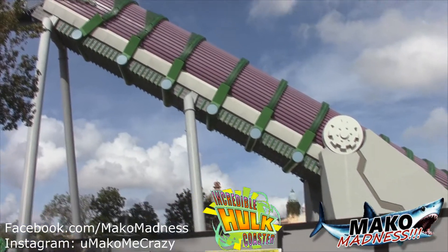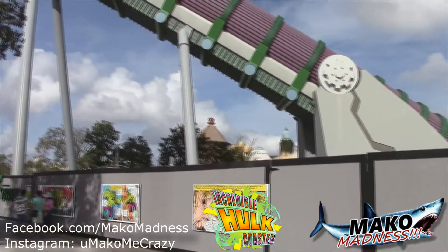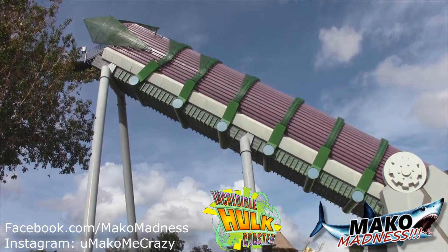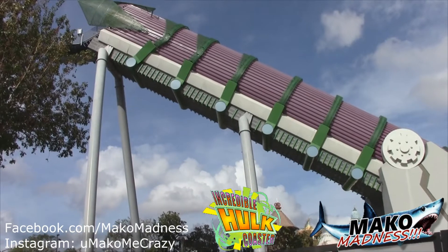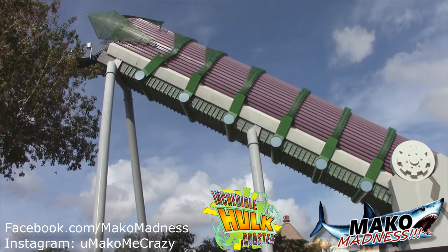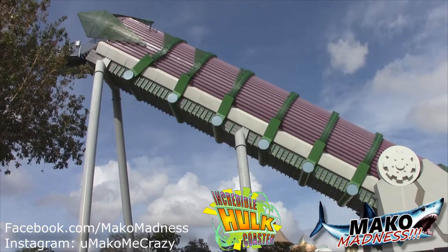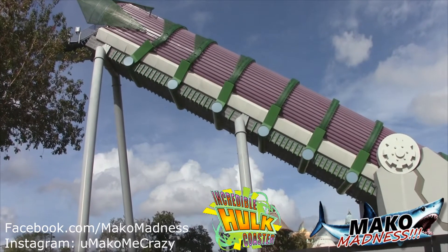We're here now at the Hulk and of course we have this giant wall that's been here for quite a while. You can't really see too much in the area by the old launch tunnel, but a couple things I did want to note. We just posted an update recently on our page showing off the new track pieces for Hulk. Those are actually the pieces — I can promise you, I can verify it. Even the track labels are different from Mako or any other B&M that we've seen, so that is indeed Hulk. We're going to showcase the ride and see if we can see some different footers that are getting some work and other areas of the construction site as well. Let's take a tour.